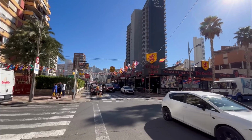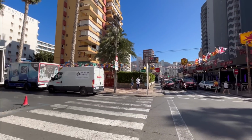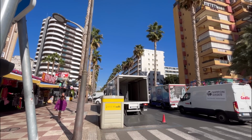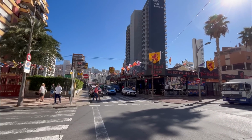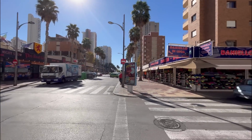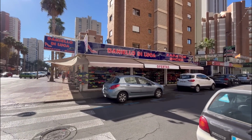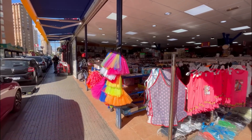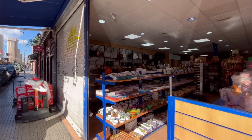Here are some of the most famous hotels located nearby too. For example, Don Pancho is right here. We have La Marina Hotel, we have Presidente 4-star superior, that's just right here near us. The Gold Arcos. At the end there's Hotel Pueblo, which is where the Wednesdays and Sundays market is also located. And obviously much more you can find out here. The great part of being here is that you have everything nearby. It's an ideal location. You have cheap shoe shops right here, actually quite good quality, I must say. There's a lot of Chinese bazaars with some nice things, especially if you want to celebrate something. This is where you can purchase a lot of these cheaper things as well as souvenirs.